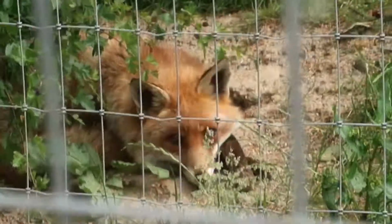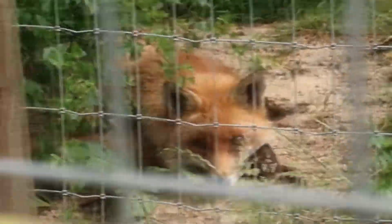The animal I'm coming to now is the fox. So hopefully we'll be able to see the fox. Here's the fox here, and they've given the fox the most unimaginative name. The fox is called Foxy, and Foxy is currently sleeping just now. And as you can probably tell, Foxy is, well, there we are. Foxy's awake. Foxy is a red fox. See if there's a better view. Hopefully it's a better angle, although we've got a lot of mesh fence.